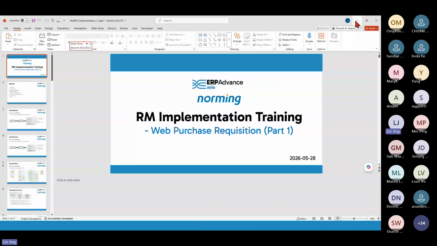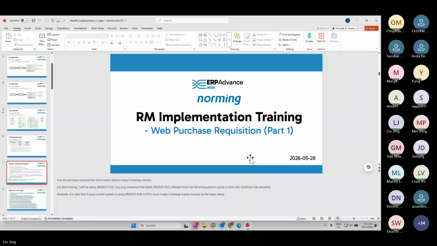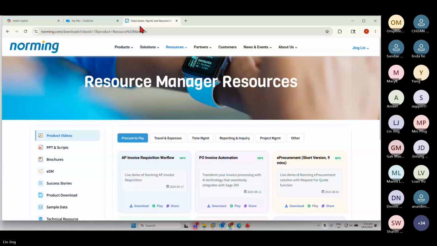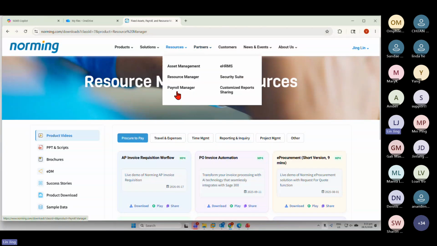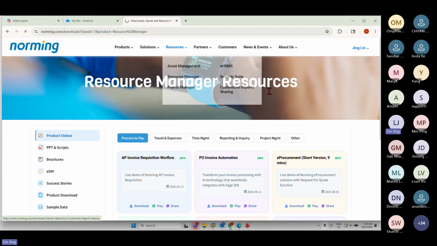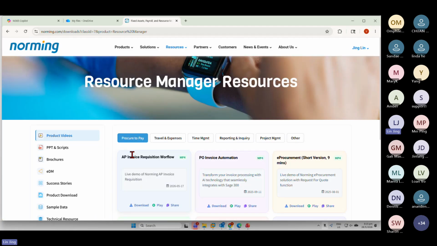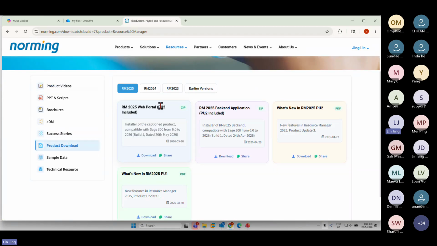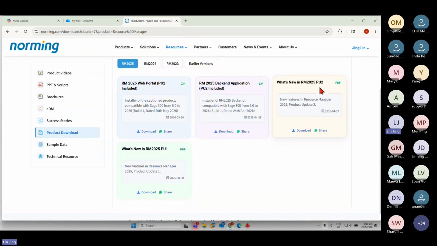I will show you the Norming website. From here you log in, and after you log in, from the Resource Manager you can download the software. The latest is PU2. What are the new features covered in PU2? You can see this PDF file.